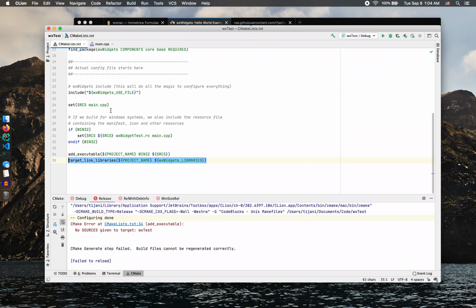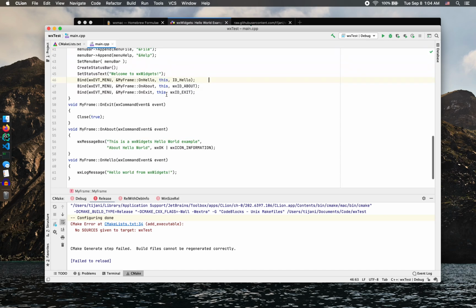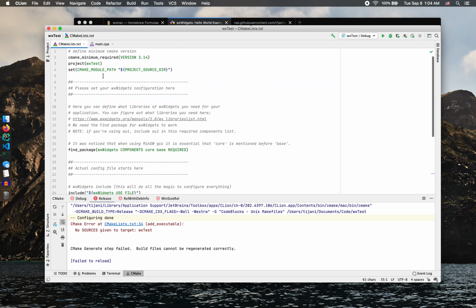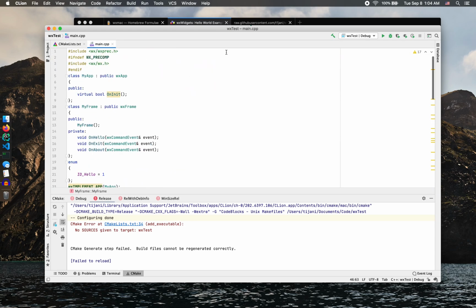If you're interested in how the program works, at a future date after the upload of this video, I'll have tutorials explaining how everything works in wxWidgets. Okay, I've copied and pasted it.